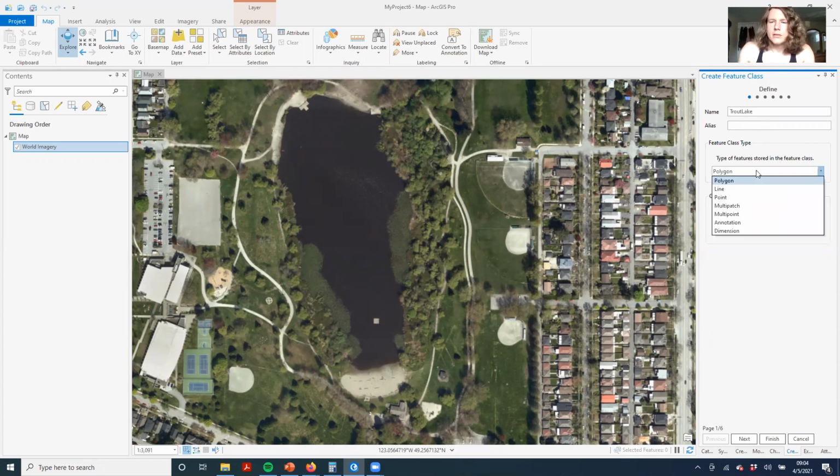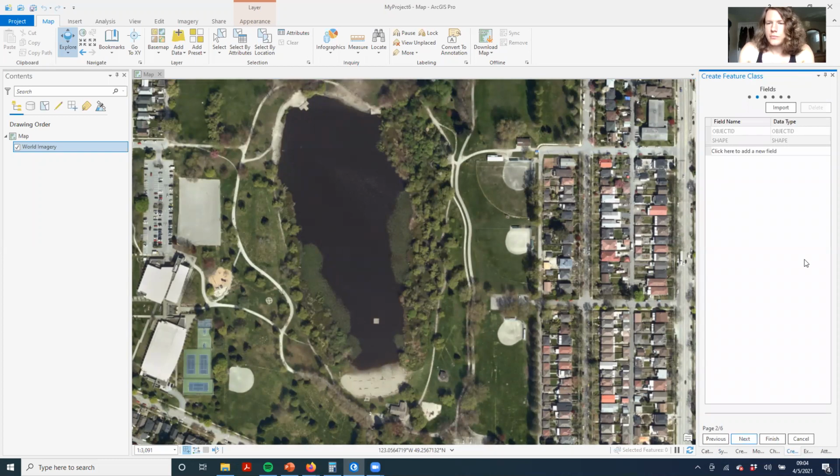And you see, you select polygon from the feature type. Next, you can click here to add new fields. I'm just going to give it a name, set it to text, but there's different options. If this was a number or something like that, you could go with different things. This is the most important part. You can also add them after the fact if you forget, so it's easy enough to make up for that.